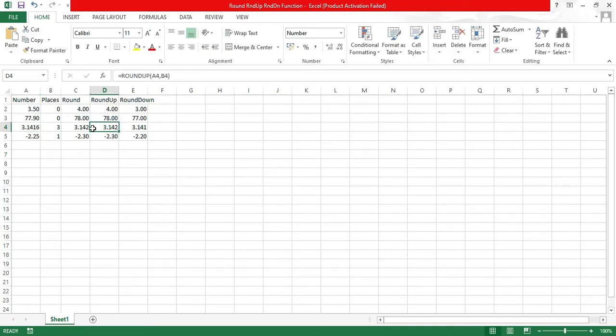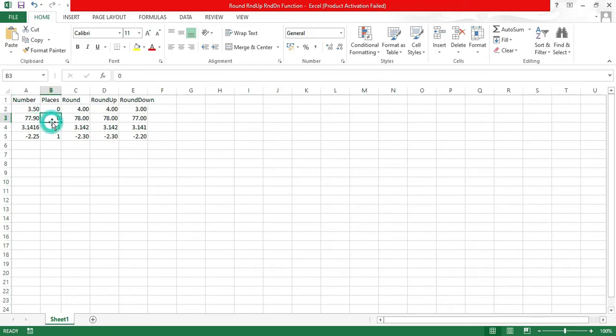In the same way, the round up function will see the last number, which is 5 or greater than 5, so it will increase that. But the round down function will decrease that number. So here we have number 6, that doesn't matter, it will just decrease that, and it will give you 3.141.